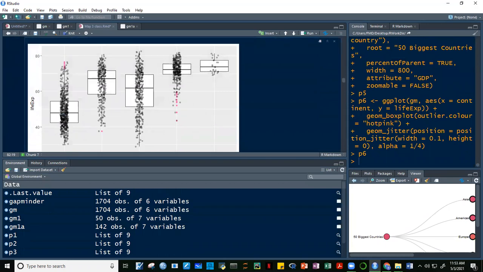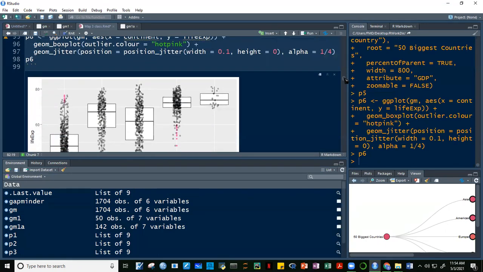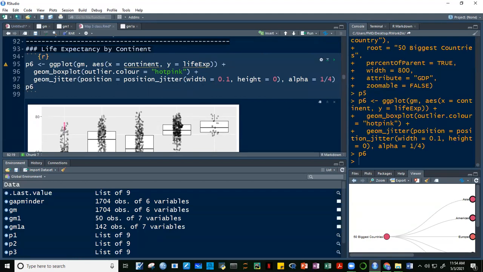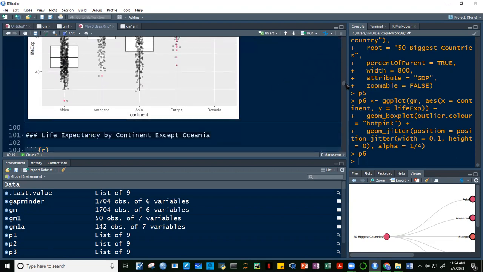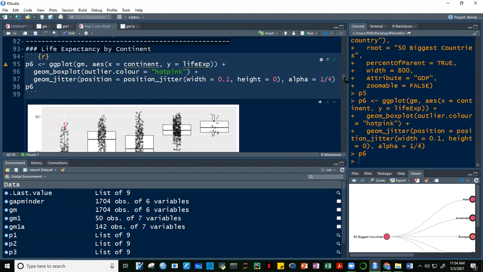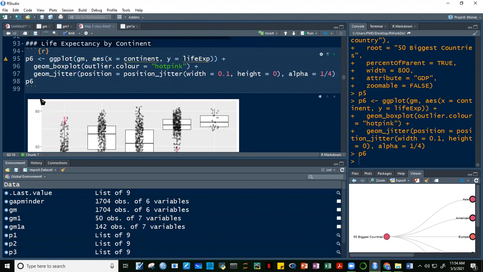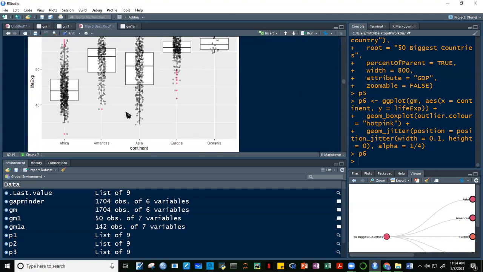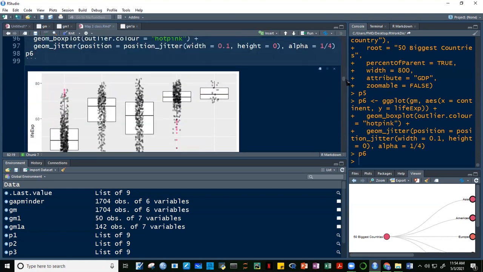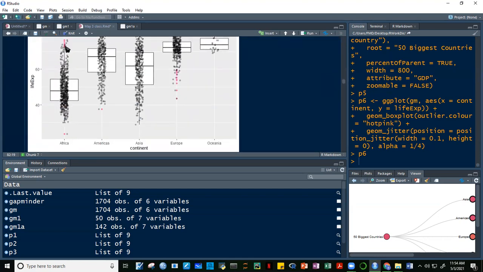And if we run this as expected, geom_boxplot and jitter combined. Tapos limited yung width ni jitter. Tapos mayroon siyang transparency na 0.25. Okay, and then you see here the outliers, no? Outliers. Africa, America, Asia. Okay, so that's another plot. You can see here na maraming outliers. Sino to? Si Europe, maraming outliers, no? Si America, isa lang. Okay, tapos si Africa, meron sa lower, meron din sa upper.